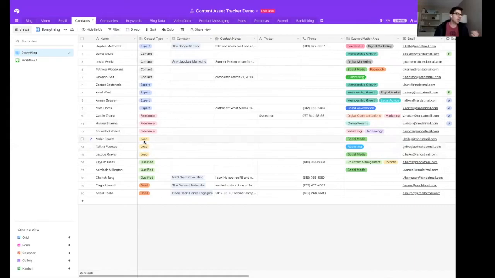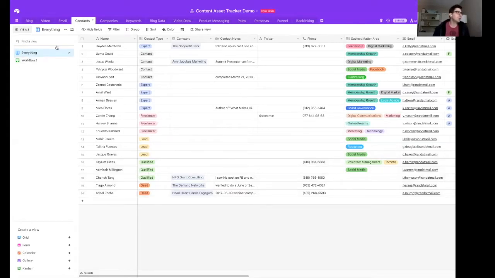Okay. And then leads are potential experts or potential thought leaders that you want to reach out to. Somehow they've entered into your network and ecosystem, but you never made contact with them. So you want to reach out, see if there's an opportunity to work with them. And then qualified is okay, we've reached out to them. Yes, we're not working with them yet, but we'd like to in the future. And then dead is contact information out of date. We just don't want to delete it and that kind of thing.